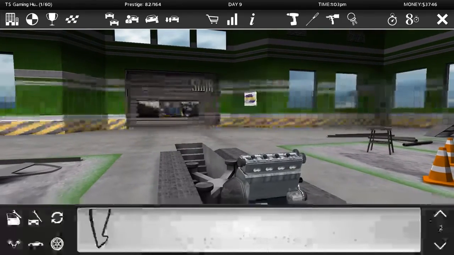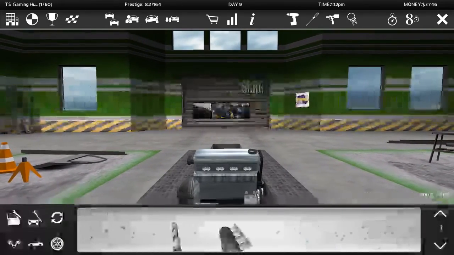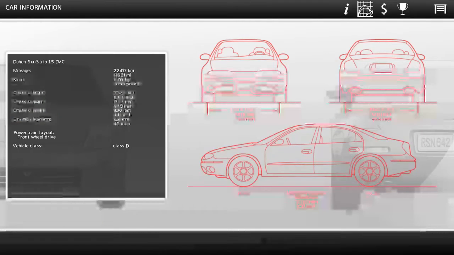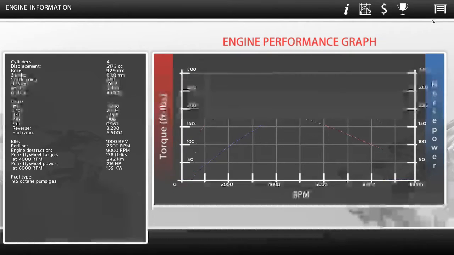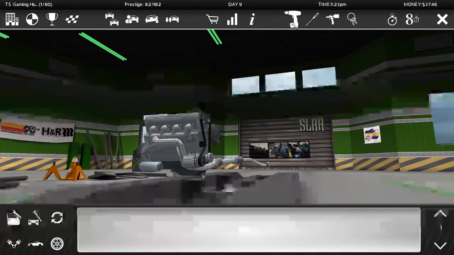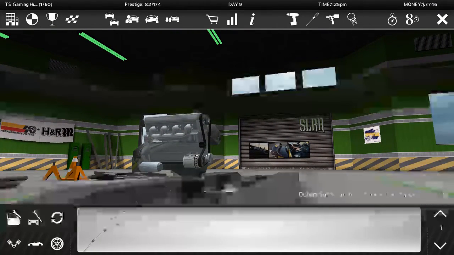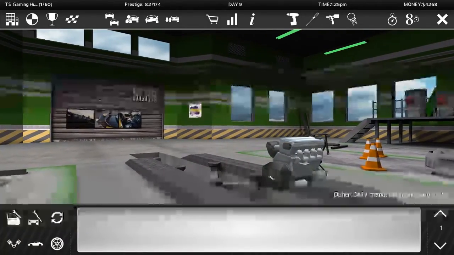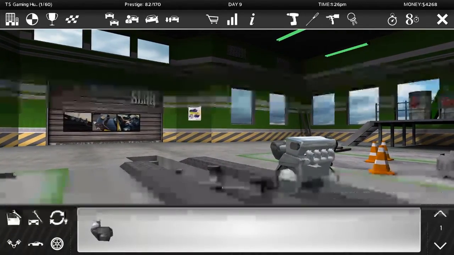There we go. Give me a good number here, come on. 216. It's kind of pitiful, but $3 left, huh? With 216 horsepower. What a stupid transmission that is.